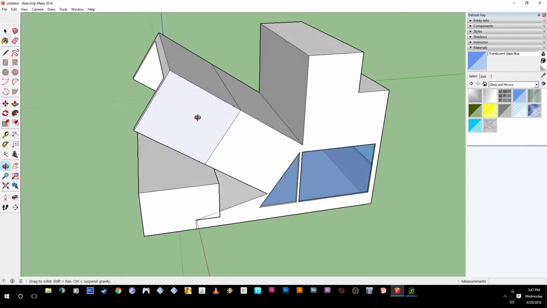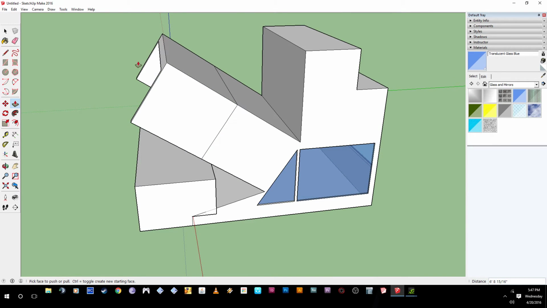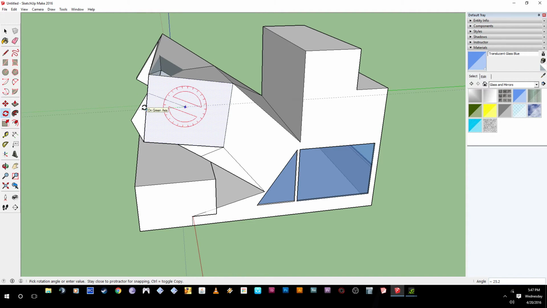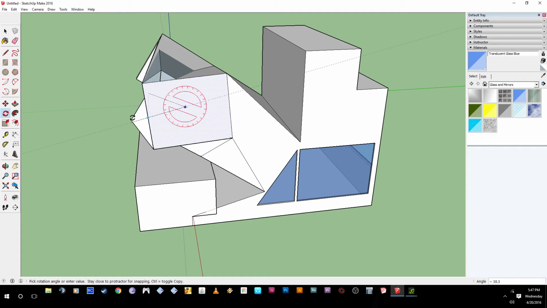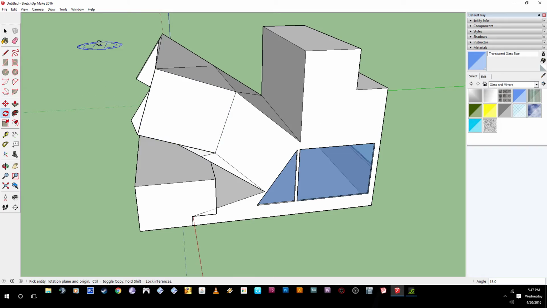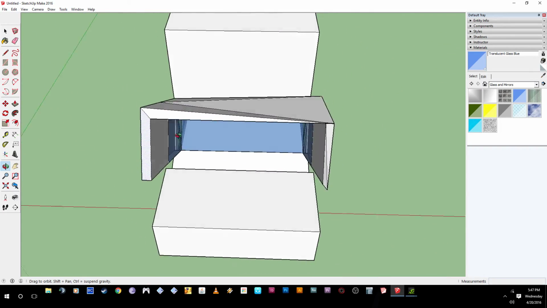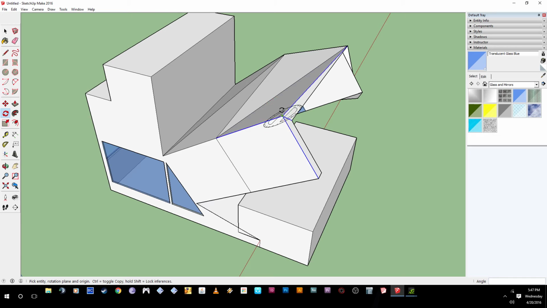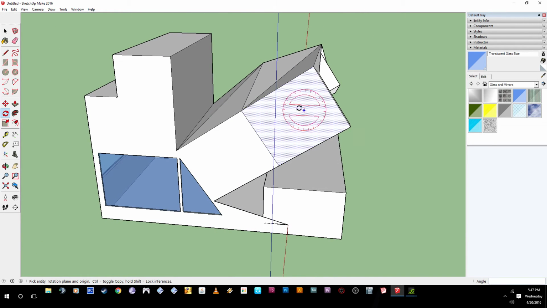All right, so maybe I would like to angle this down. Here's where you'd use the protractor, and not the protractor, sorry, this rotate tool. And I'm not gonna get too into this. So you have it on the face, and you got it at the midpoint, and you want it to kind of tilt down to maybe this corner here, or you know, wherever. Arbitrarily you want it to go like, oh, right there. Okay, perfect, right? And look at that, it splits your rectangle in two already.